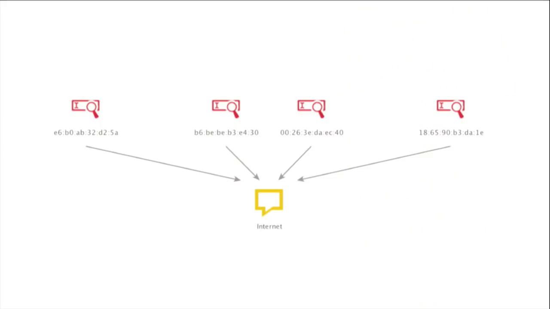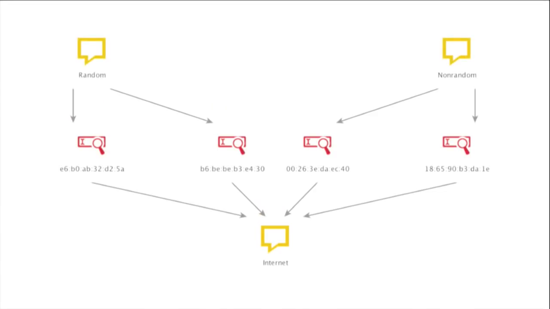All right, so if we've got four devices, so we've got four MAC addresses, and they're all probing for some non-unique network called Internet. If they were probing for something unique, then maybe we could identify a device, because no other devices are probing for that. But with these ones, we don't know which device is which. Now, the one thing we've implemented in MANA is random device detection, so the output will mark whether something's a randomized MAC address or not. So if we put that in there, and this is taken from an actual MANA output and imported into Maltego, which makes this really easy, we can see that there's two randomized MAC addresses and two non-randomized MAC addresses.